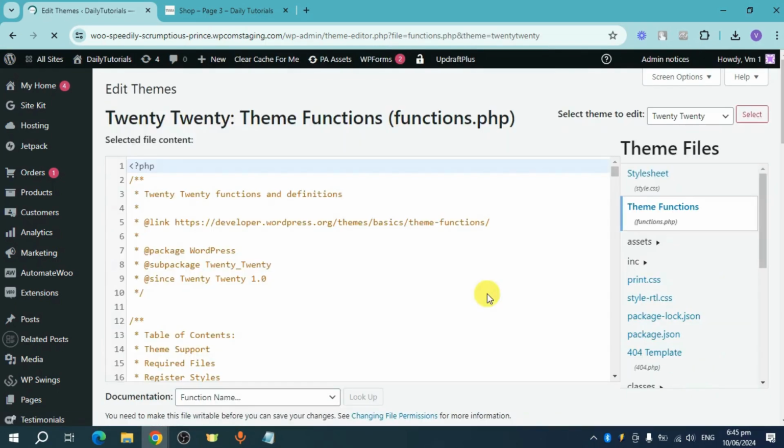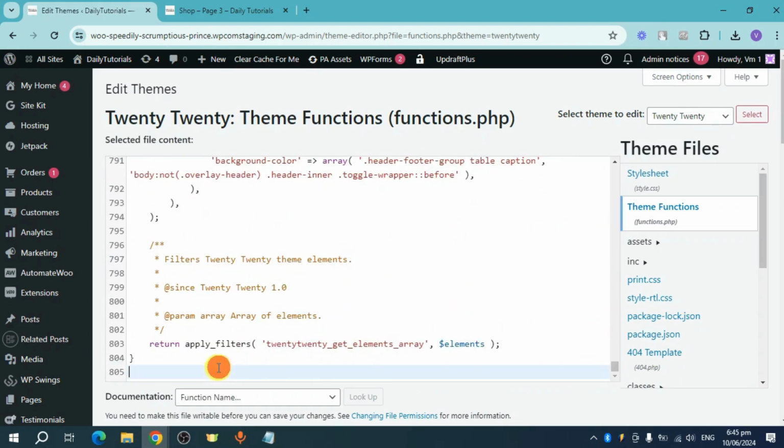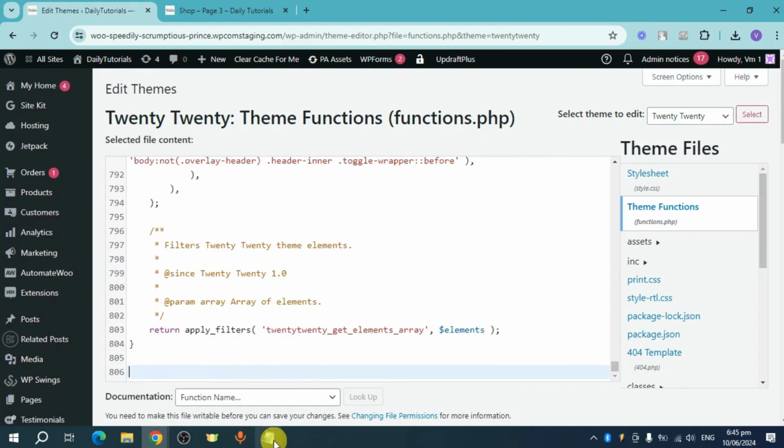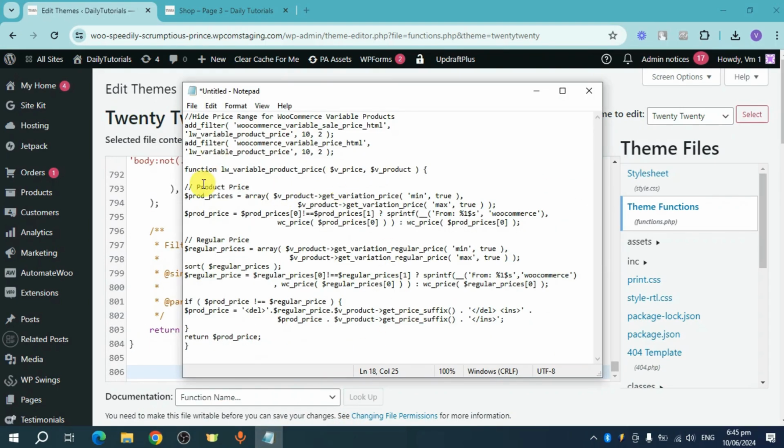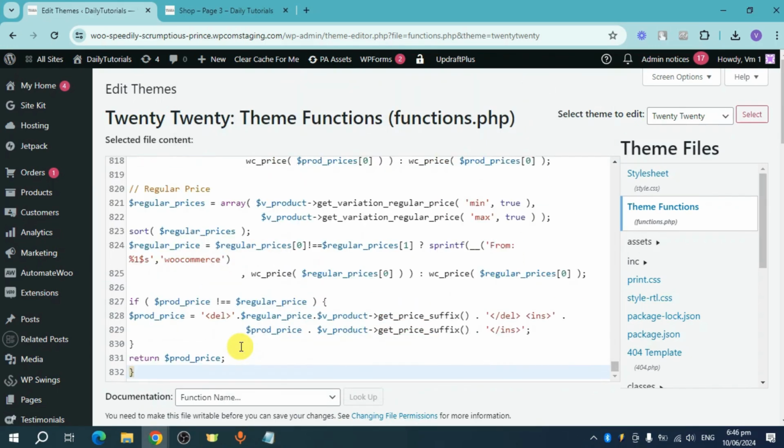Now you can see it right here. So what you can do is you can just head over and scroll to the very bottom, and then just add a few spaces, and then head over and copy this particular code right here. So I will just pause for a few seconds and then you can copy it if you want. Once you have done this, head over and copy it, then paste it right here.